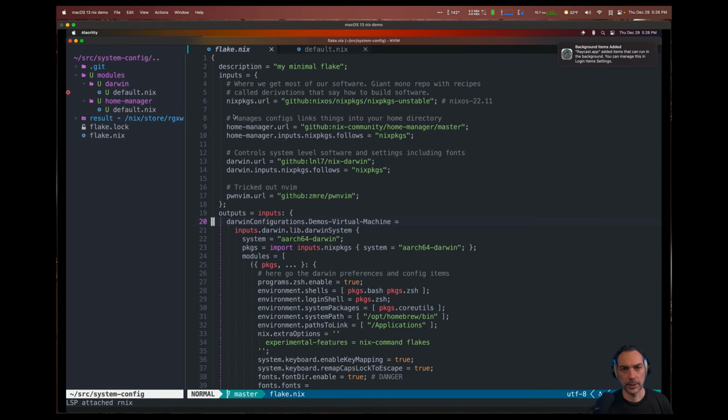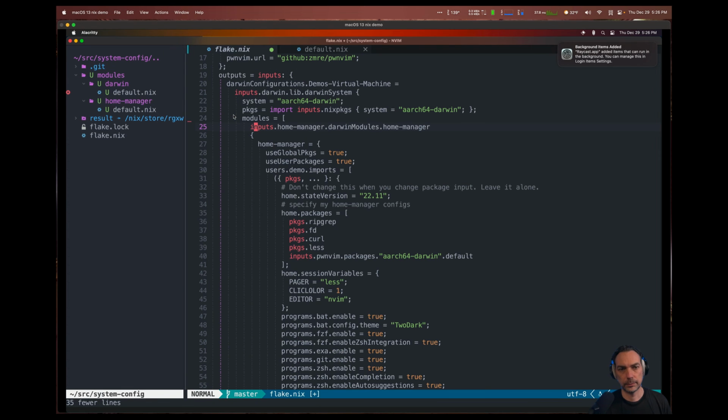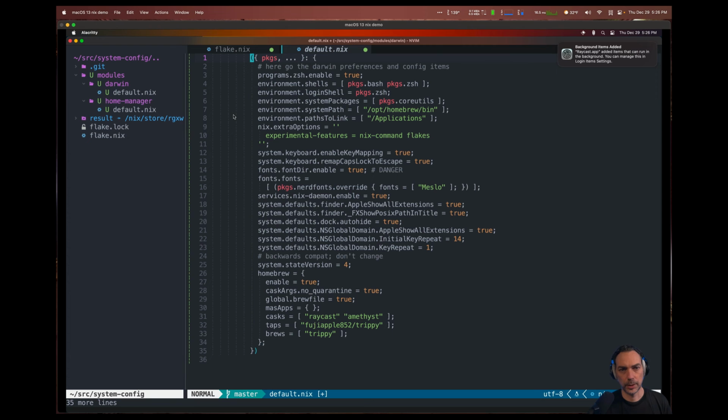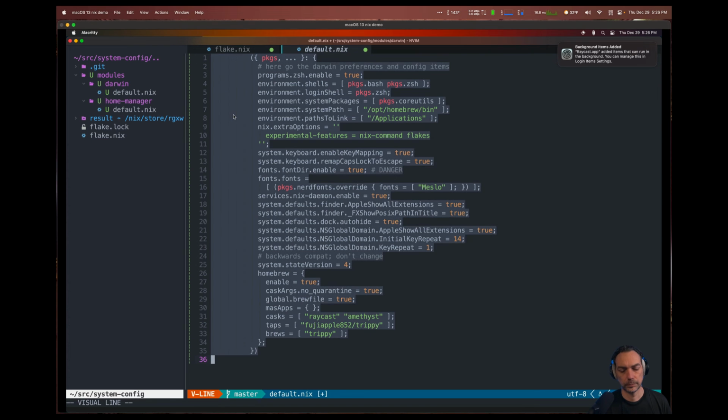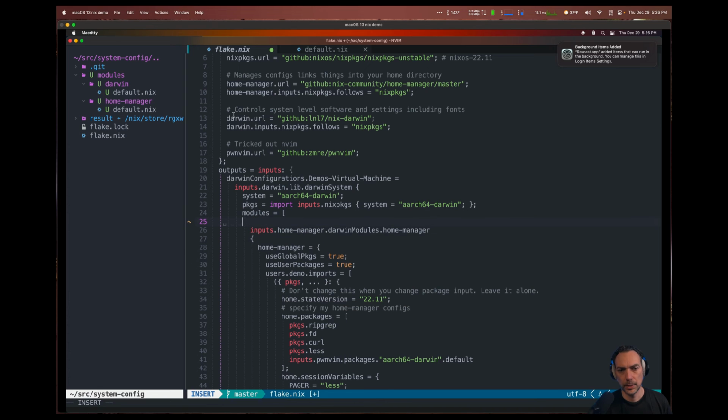I'll open that up. There's nothing in it. But this whole thing here is in fact a module. And if I can move it out, I can put it here. Save that. We'll come back here. And all I have to do is specify the path to it. So modules/Darwin, well, actually, that's good enough. Boom. Done. So we factored that thing out.